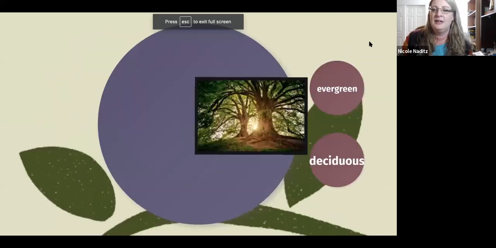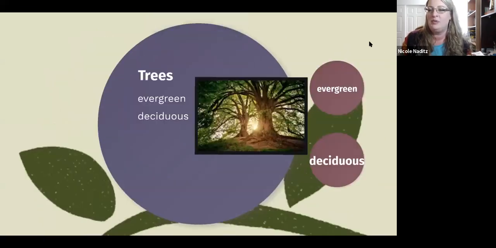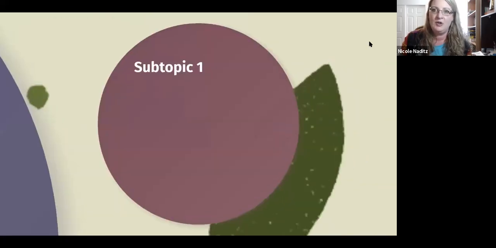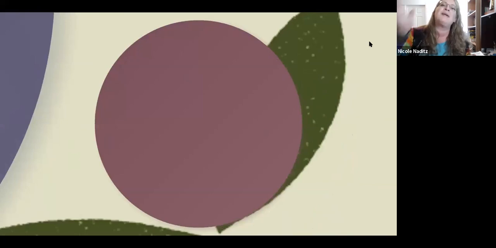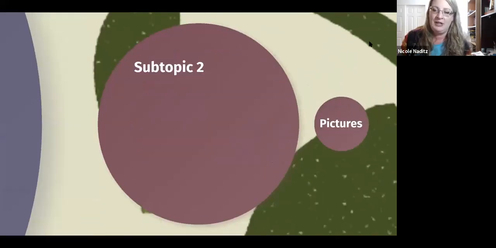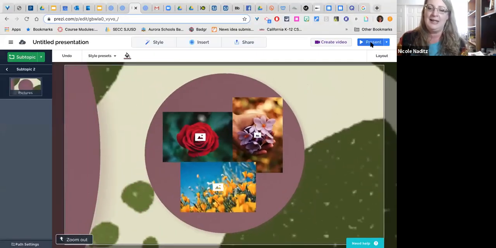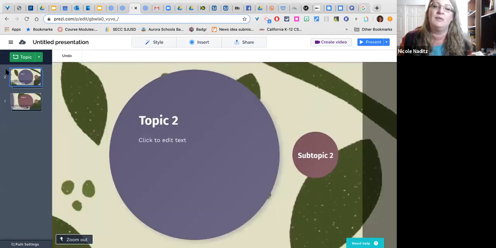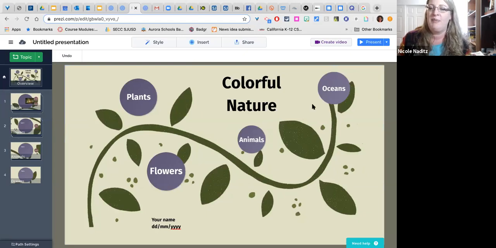So it goes to plants, trees, evergreen, deciduous. Now remember, normally this next slide would have information about the evergreen trees. Now it's going to go straight to deciduous without going back to that topic slide with the picture of the tree on it. And then it's going to go to the next topic. And then from there, go to the subtopic. So those are choices you can make when you're designing your content. And notice, now I'm in the middle of this one with these pictures. Just hit the back arrow and keep hitting it until you get back to overview. It's kind of like zooming out. So you zoomed in, now you need to zoom out.